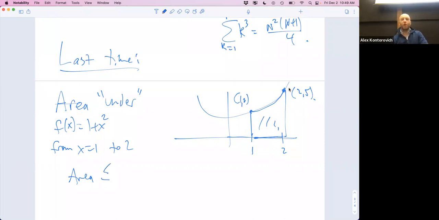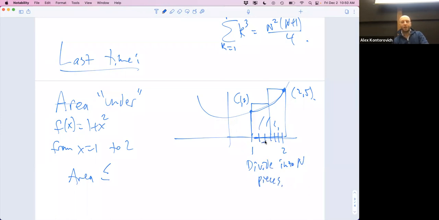The area is no more than if we break it up into a bunch of rectangles, and the rectangles are always above the curve, so they're bigger. So let's just keep the calculation going. An upper sum. Okay, so the area is always at most. Now, first we divide it into 2 pieces or 4 pieces or whatever it was, but we can divide it into any number of pieces. So let's say we divide into n equal pieces.